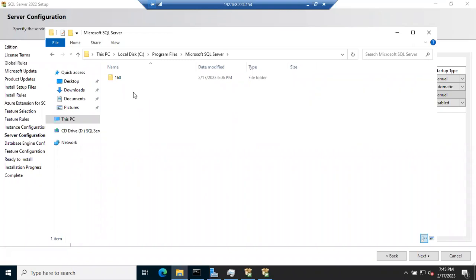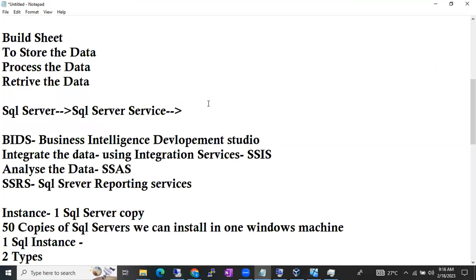Service cannot enter inside the folders. On behalf of service, one maid will be there, one user will be there, one account will be there. That account will log into this path and start writing the data to this path and start reading the data from this path. Who will do reading data, writing data? Who will do all these things? Service account. Your service account will do.